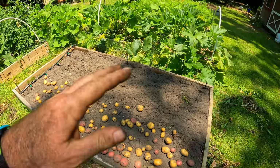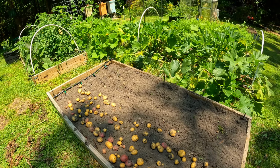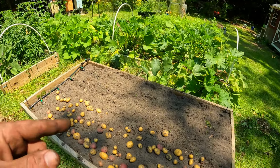So as you can see, the bed's totally clear. Tomorrow we'll broadcast the buckwheat, turn the water on, and then we'll let the pollinators have fun with it until it's time to plant. Our Brussels sprouts will go in this bed. That will be the next harvestable crop that goes in this bed.